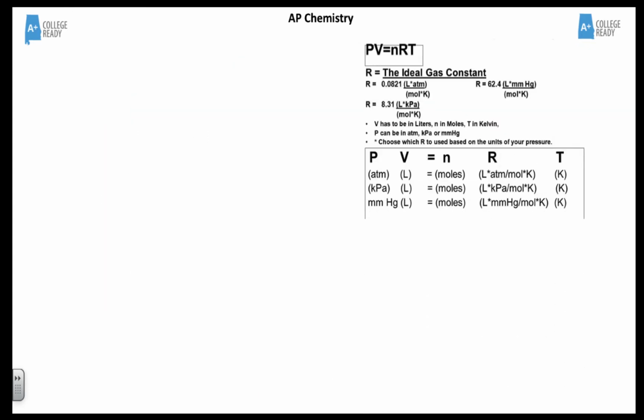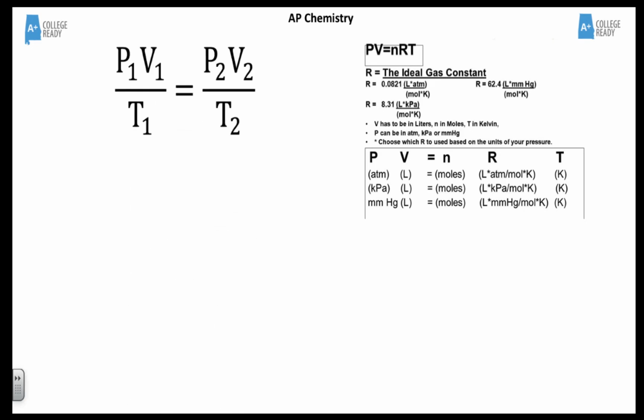In terms of what gas laws they need to know, the first one is PV equals nRT, the ideal gas law. The R values are given to them on the AP equation sheet. No need to memorize those. And again, you need to stress to your students that units are important. Let the units guide them in terms of what R value they will use or what the pressure or volume should be. You can take PV equals nRT and manipulate it around and create the combined gas law.